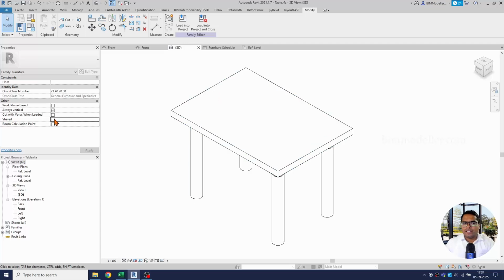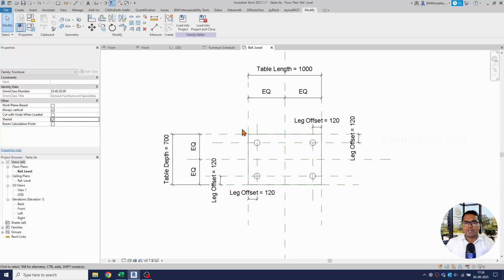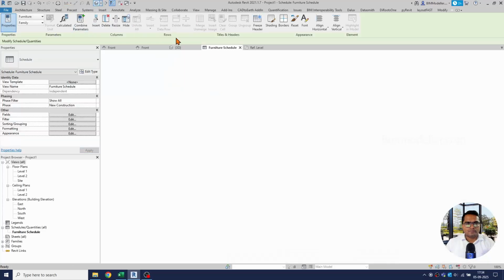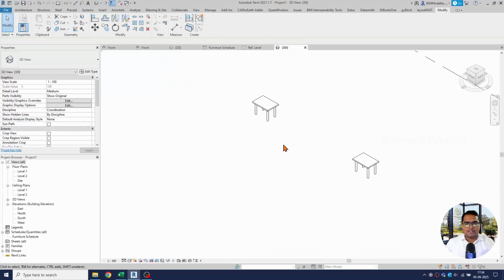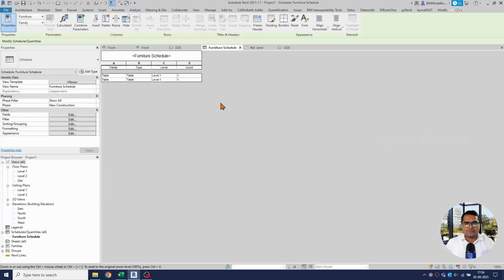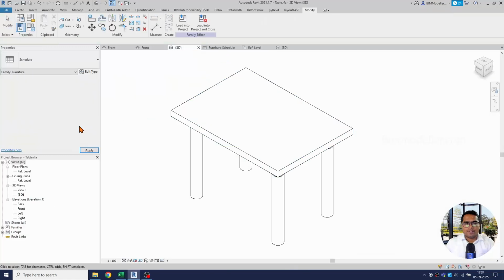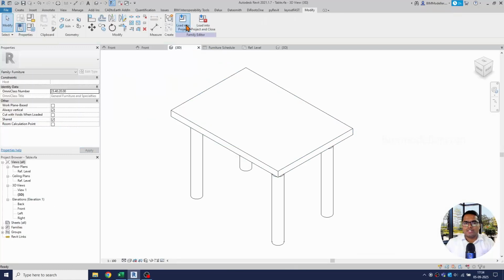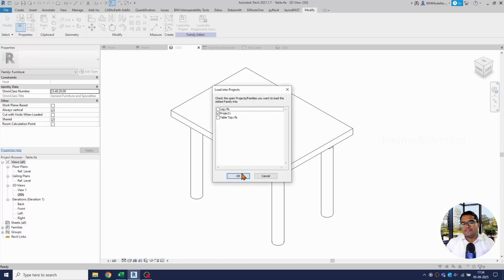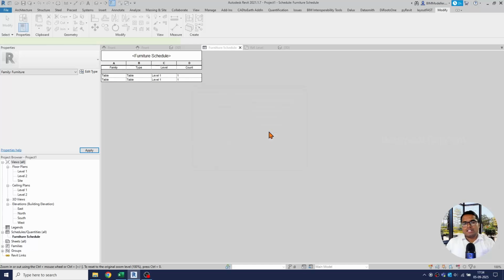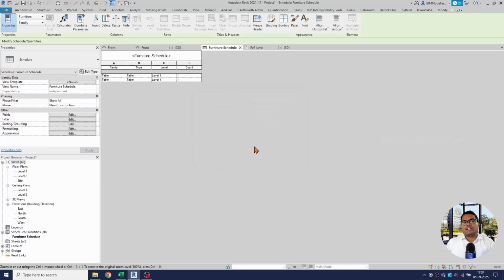If I tick this option and load this into the project, you can see the project already contains two families, and I have made a schedule out of this. There are two families listed. If I load this family after ticking the shared option, it won't make any difference in the schedule, because these still remain as a normal family.